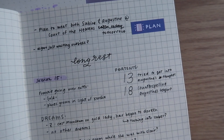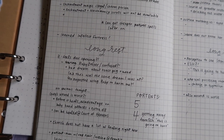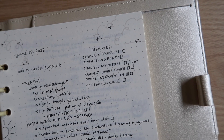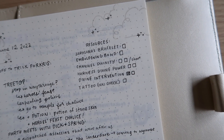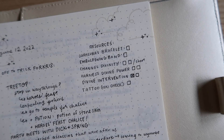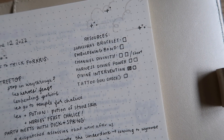For my divination wizard, I like to record my portents after each long rest and add in a little snippet explaining what each portent was used for, just for my own reference. For my level 14 cleric, I have a lot of daily resources that recharge on long rests between items and abilities that she has, so I make a little tracker at the beginning of each day just to have them all together so I'm not scrolling around my character sheet in the heat of battle, and can remember to check them off on my character sheet later on after I've ticked them off in my book.